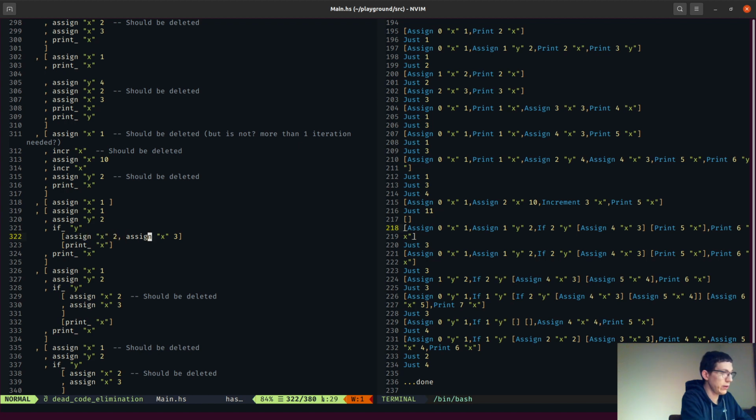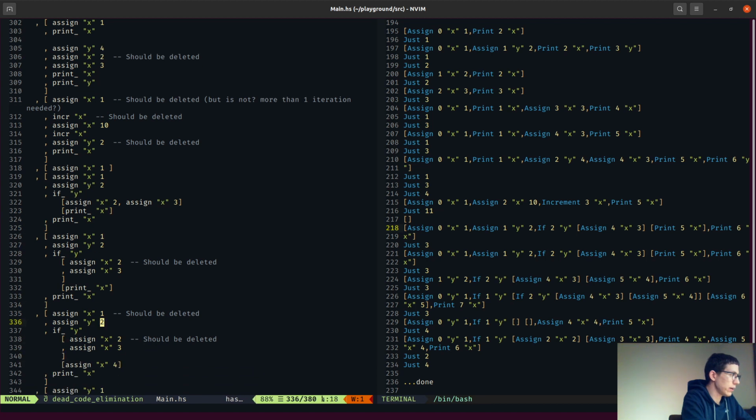That's dead code because we have an assign x equal to 3, and it deletes it because here we only have the assignment of the value 3 to x. So it works in a simple non-nested if, so the branches also get optimized.